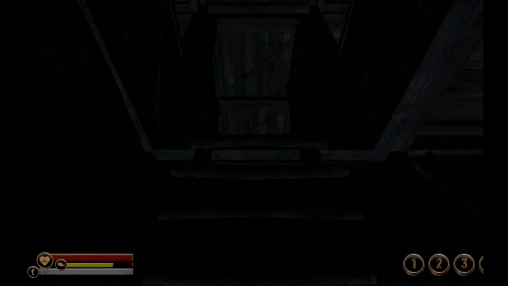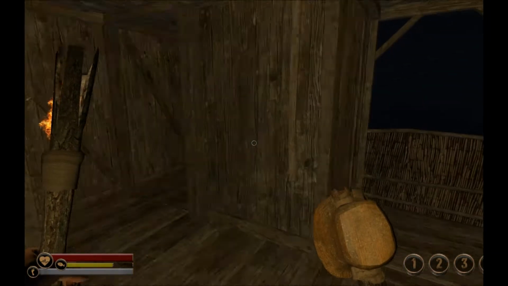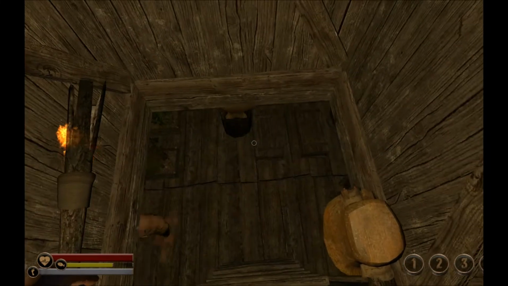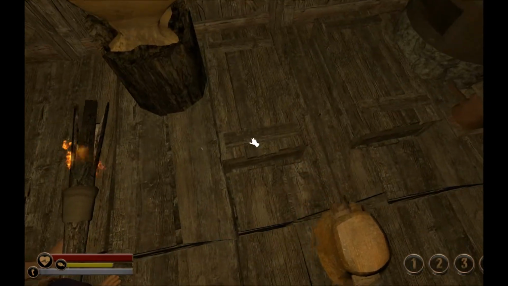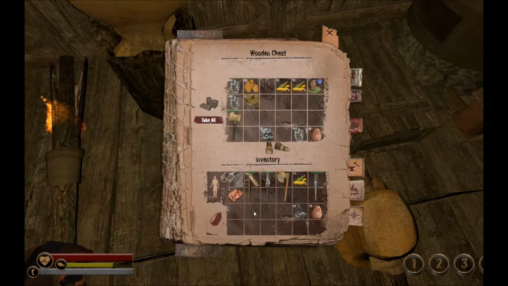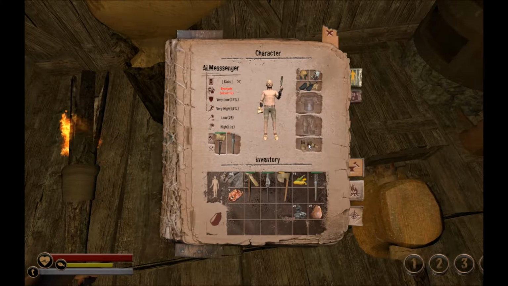Do we have reinforced steel doors? Or iron doors? One of the two. Wait. Where are you at? Oh. I'll leave the boots in this chest right there. Thank you. Damn it! Wait, where did my... Oh, it went in here.